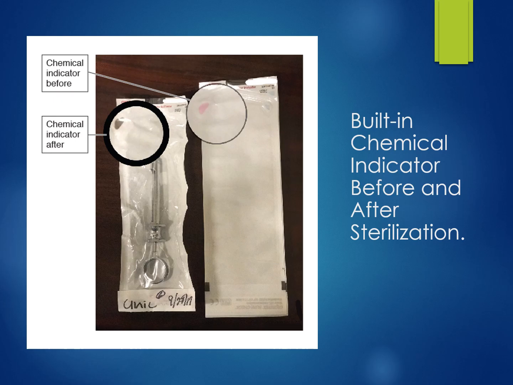If you look closely at this image, when I mentioned the indicator, any type of sterilization bag has an indicator on it, and these indicators are circled. You can see them circled in black, and then here's one. You can see it's a dark brown versus this one on the far right. It's still pink, and that means it has not been processed in the autoclave. And then afterwards, after it's been processed, it's going to turn kind of a dark brown.